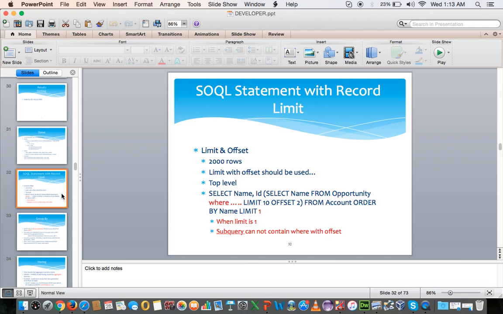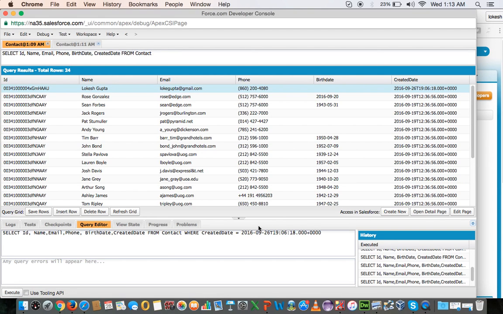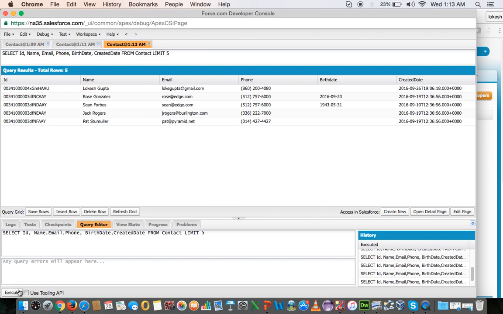And let's see how we can actually implement this limit clause. So let's say we want to fetch the first 5 records from contact. What we can do is put limit as 5 records. Let's see if we get those. Yes, we are getting those. And to get more records, we can change this value.